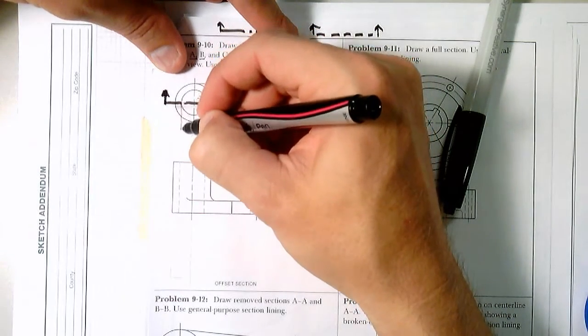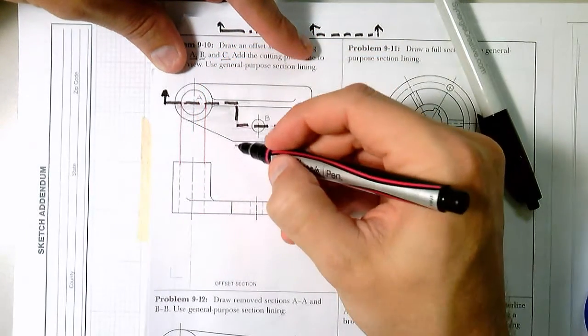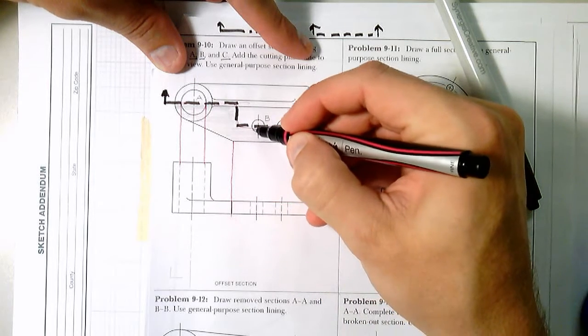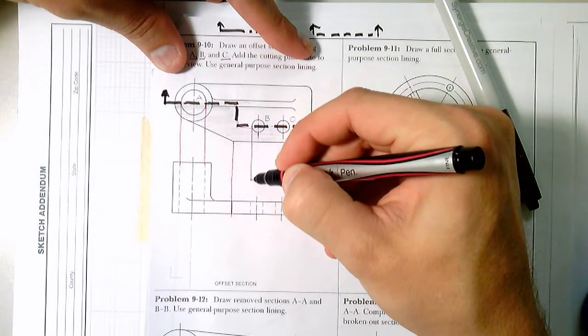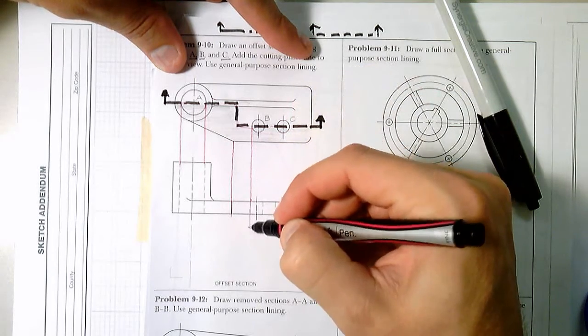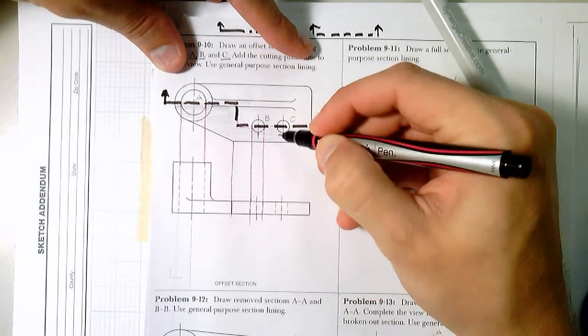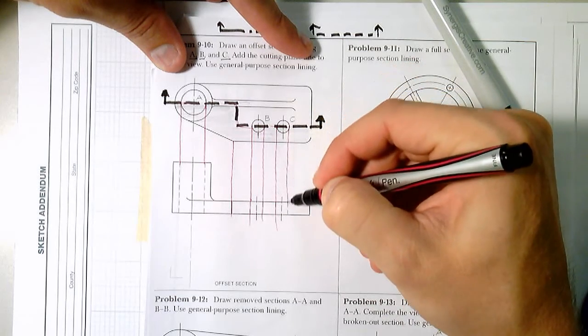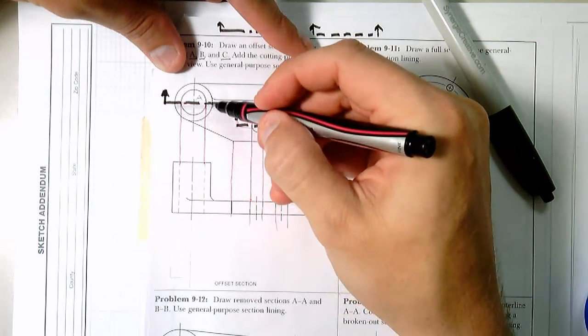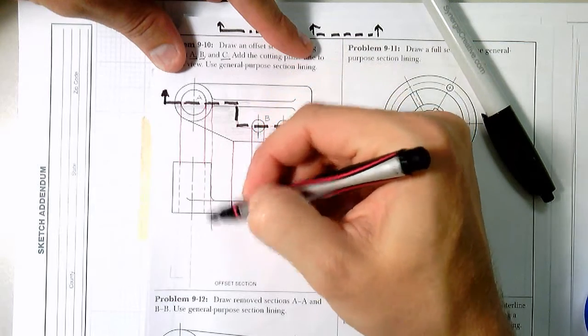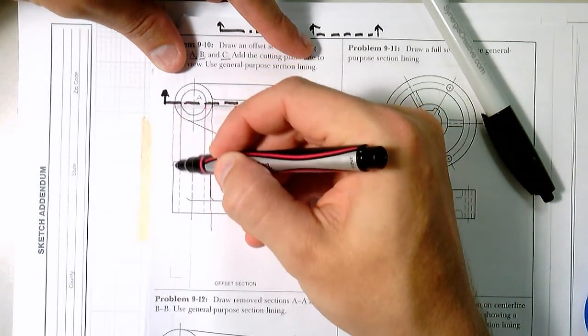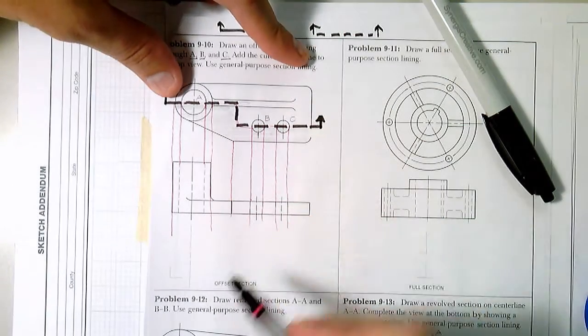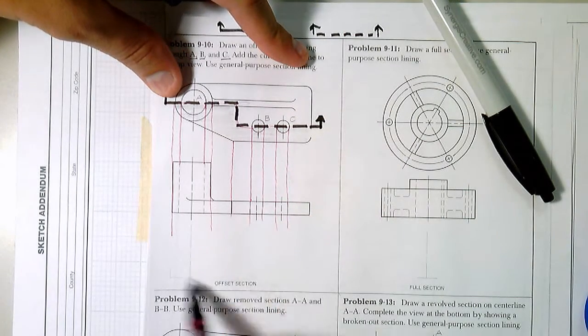So let's carry these down. That's one thing I'll always do. Add your projection lines, they may help you out. Add the edges of the drilled holes, the edges of the raised cylinder. And then what we'll do is we'll even carry those down because we want to place those on our bottom section.